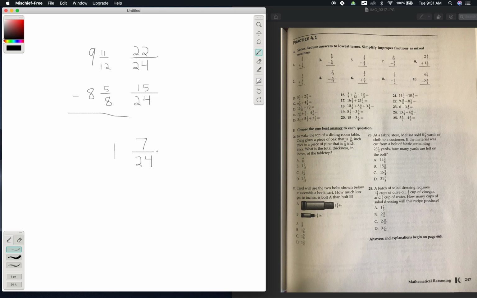Now, can we resolve this any lower? Well, is there any number that goes into both of these numbers other than 1? I don't believe so. 3 times 7 is 21, 4 times 7 is 28, so we know 7 doesn't go into it. 2 does not go into both of these numbers because 2 does not go into 7, neither does 3. Yeah, there's no number that goes into both of these, so this is reduced to the lowest terms, okay?